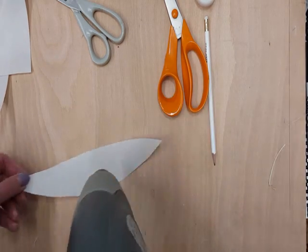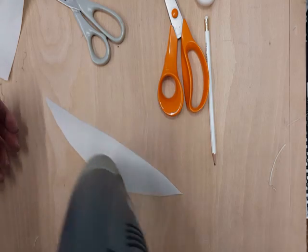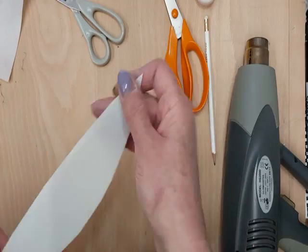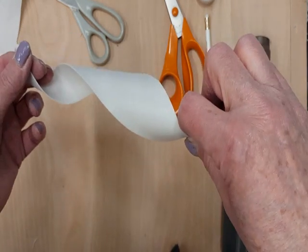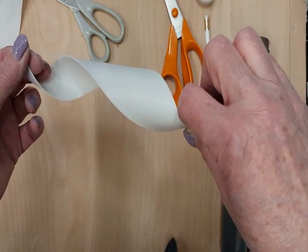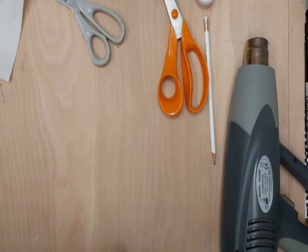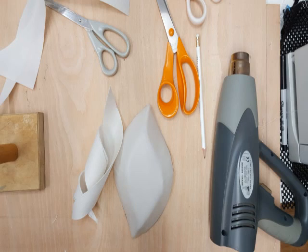So, and then I'm going to cut another piece out, and this time I'm going to do the slow method of shaping, which means you cut it out, you heat it with your gun till it's all floppy, and then you stand there like a lemon holding it until it's cool. There you are. Oh, that's things I do.